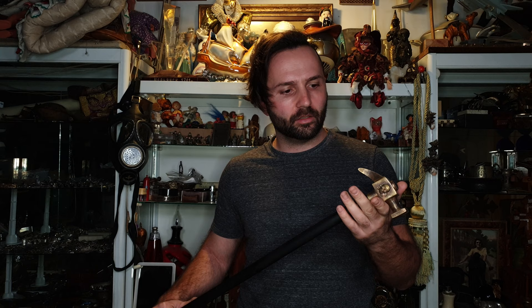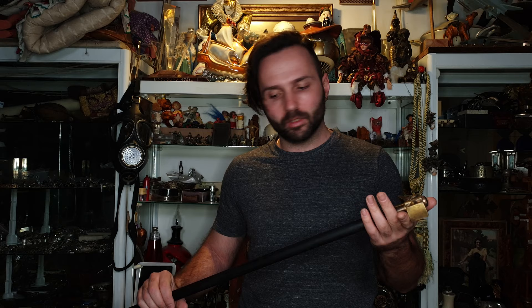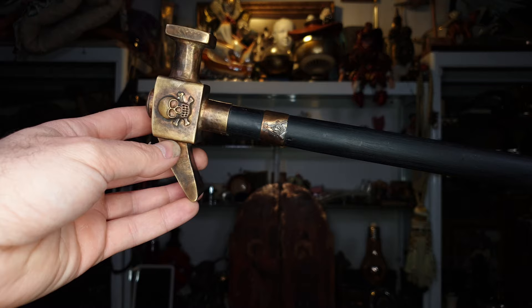Today I have this to show you. You can probably guess what this is — it's a walking stick or a cane. Looks pretty old, at least to me. It is handmade. It is hard for me getting a good angle, so I may move behind the camera and give you kind of a first-person look on it. I'm holding it in a super weird way behind the camera, but this is it.